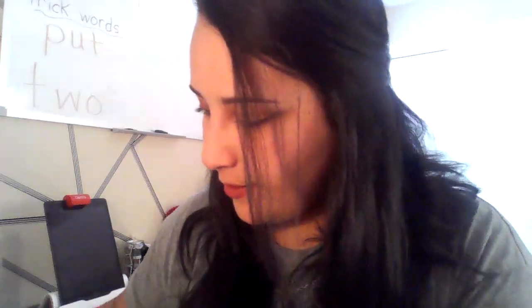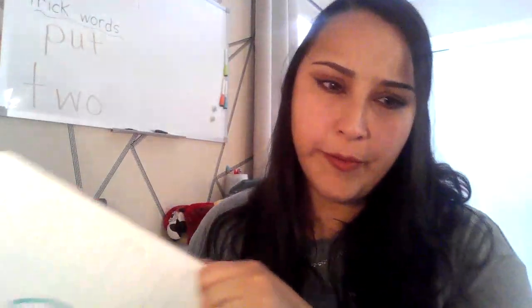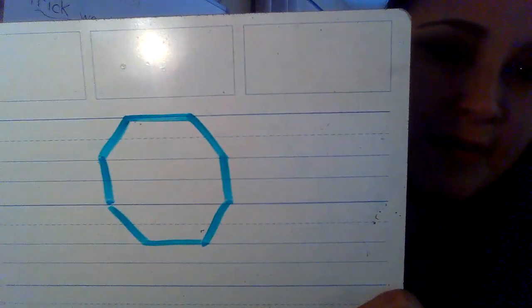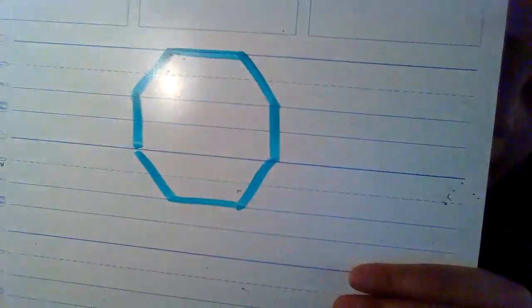Our last shape that Miss Liz is going to try and draw has 8 sides. I don't know if you guys remember the name of this shape, but again, I'm going to try my best to draw it for you. I didn't do so bad. And with my other marker, I'm going to mark out how many sides it has.